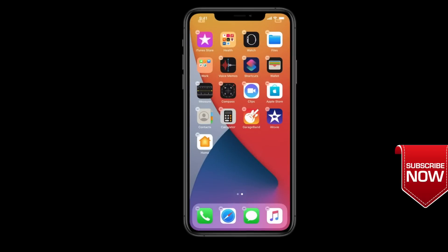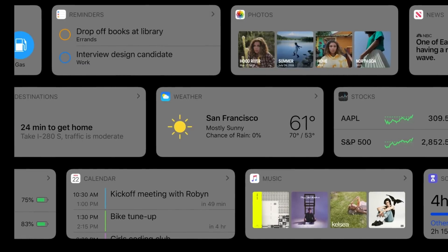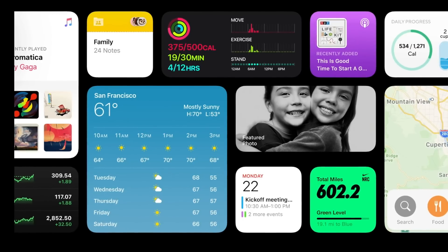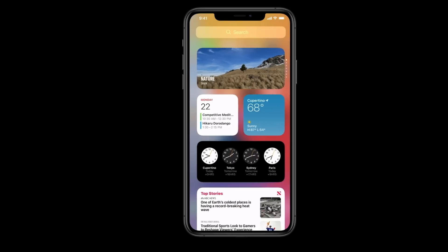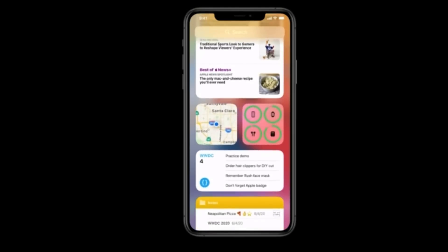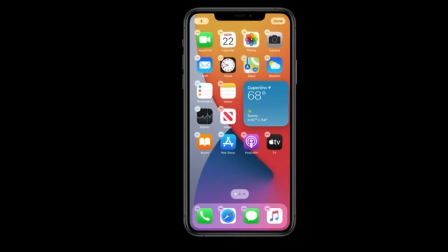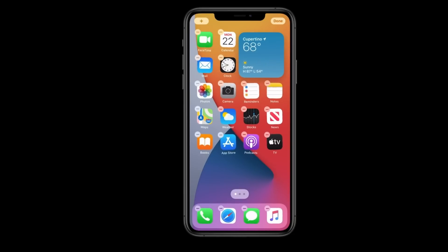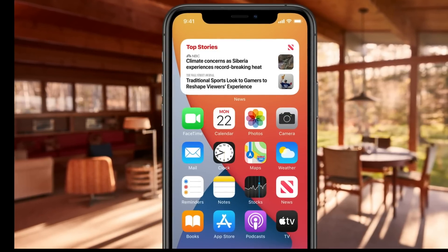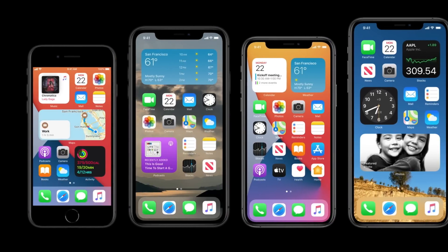Number two is Widgets — this is going to be so much fun. This year Apple is launching widgets which are data-rich and come in different sizes and shapes based on your preference. You can tap on your widgets and move them on your home screen and place them anywhere you want on the left or right side, but not on the center of your phone. Your Smart Stack can do the work automatically for you — in the morning you can read the news, during the day you can find out your meetings, and by evening you can see a fitness summary. It is cool, isn't it?